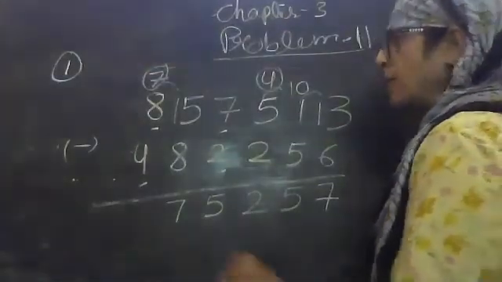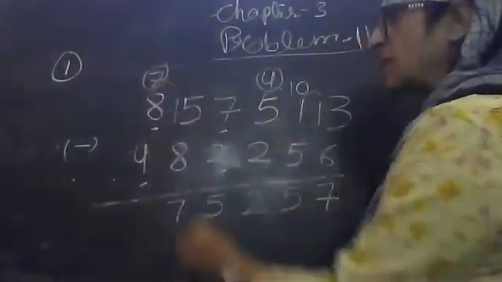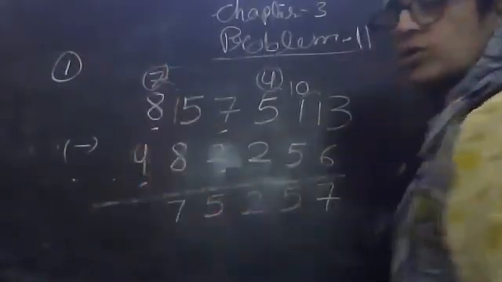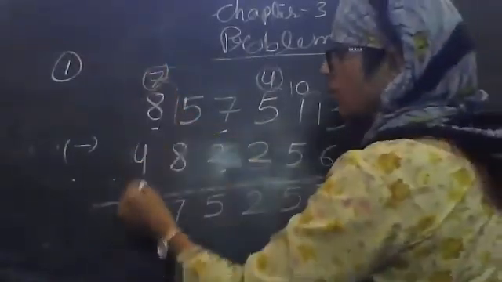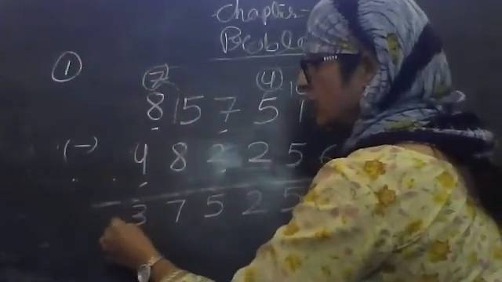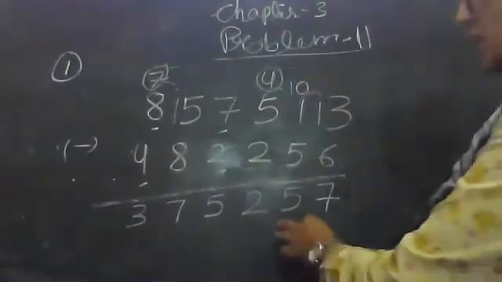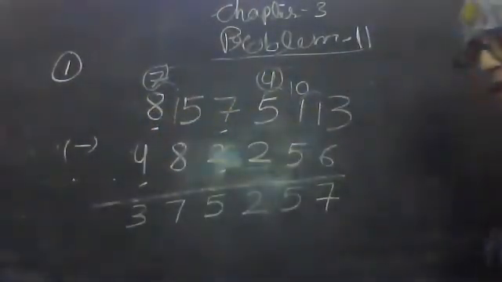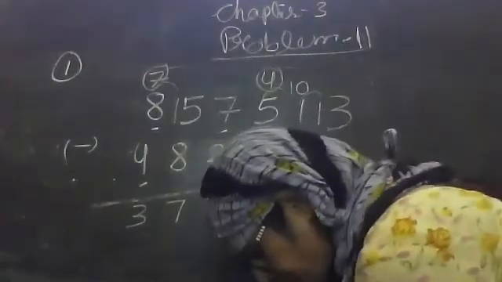Okay. अब नंबर 7 आ गया. यहाँ पे नंबर 7 है. 7 less 4. 7 बड़ा है, 4 छोटा है, तो 7 में से नंबर 4 लेस करते हैं. So it is 3. This is the answer of problem set number 11, sum number 1. This way you can do your subtraction.